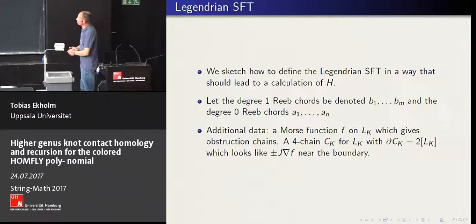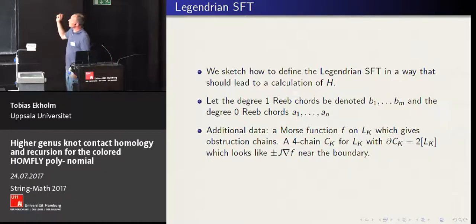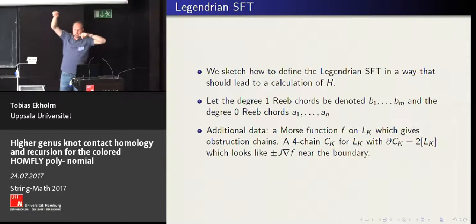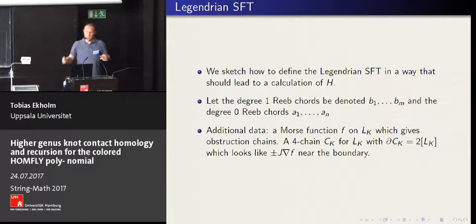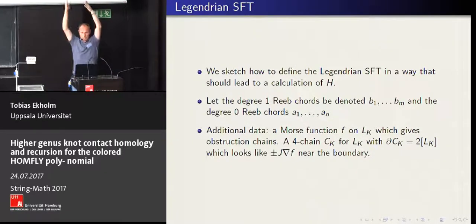obstruction chains. And the proposal here is to take a Morse function, which basically is a small perturbation of a Bott function, which has a minimum along a circle and then flows up to infinity. And now if we have a generic curve sitting inside there, then we take the obstruction chain, which is just a flow up along this from the boundary up to infinity, and we correct it by certain disks, which are the one fixed unstable manifold of the Bott minimum.